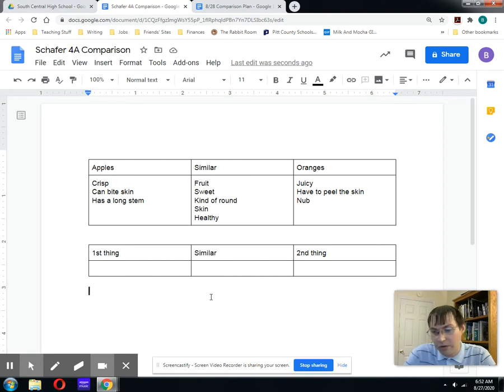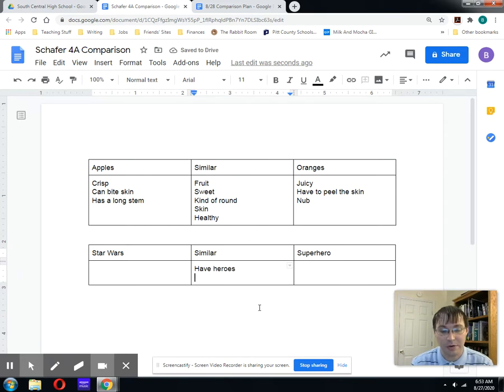Now, I want you to do a comparison. What do I want you to compare? Well, you can choose any number of things. You could think about some movies that you like and compare them. For instance, I like Star Wars, and I also like some of the superhero movies that are out there. So I could set up my table and I could say, well, they both have heroes.